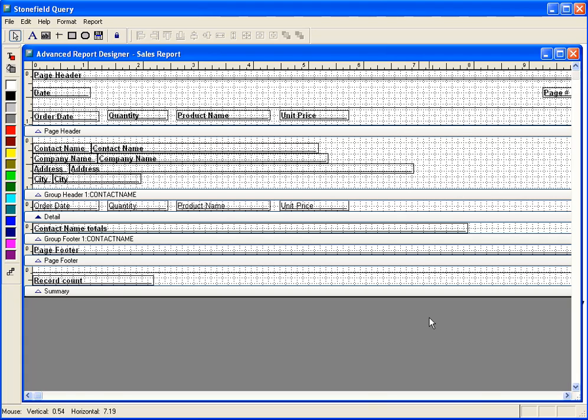Once you do this, you are presented with a band-based editor with which you can modify the report. The editor is called band-based because the layout of the report is broken up into bands. For the example I am working with today, the report has 6 bands. The page header band contains all the information that will appear at the top of each page, while the summary band contains all of the information that will appear at the end of the report. Additionally, the detail band contains the information that I want to appear for each detail record on the report.